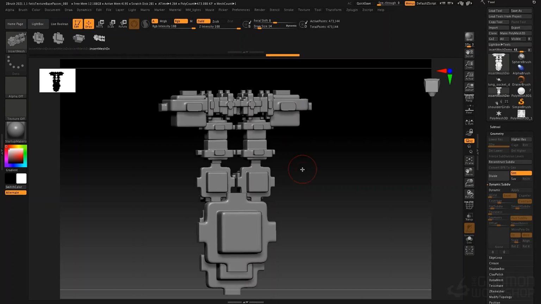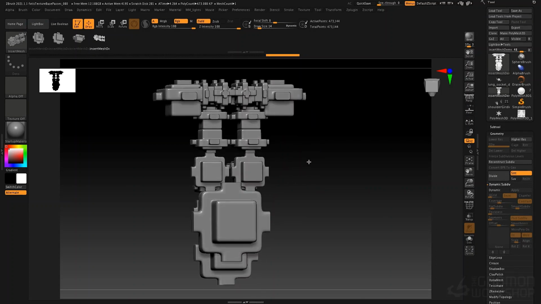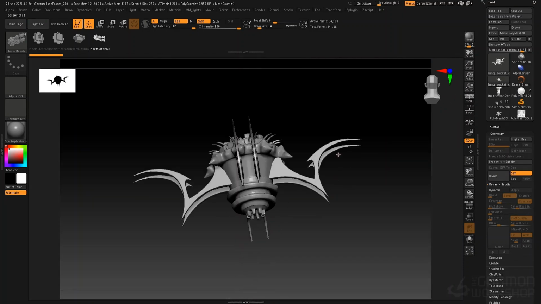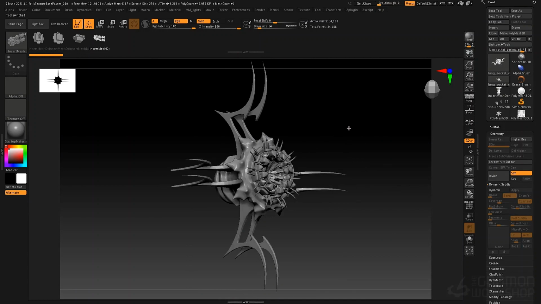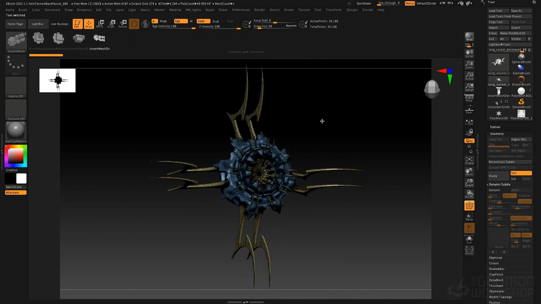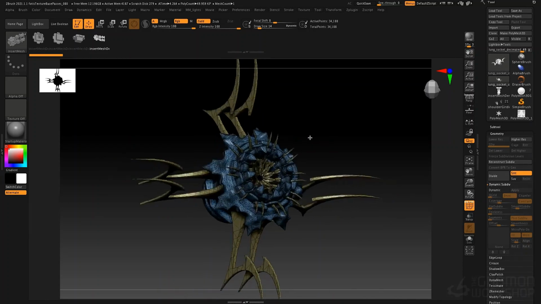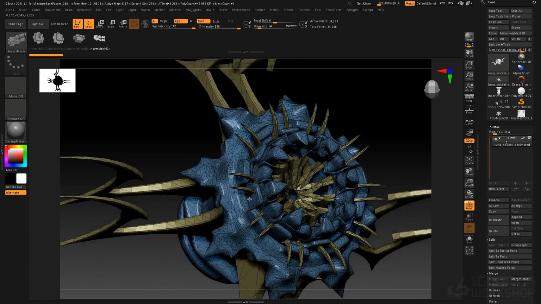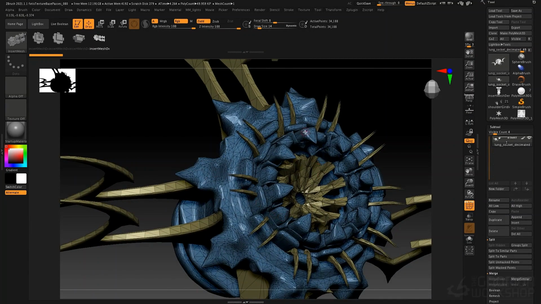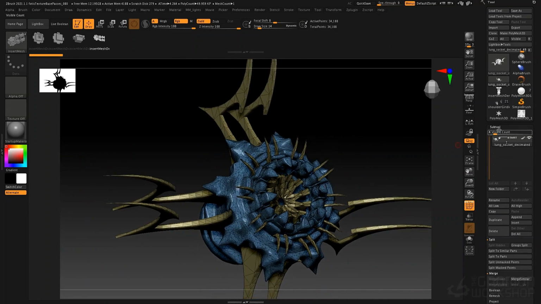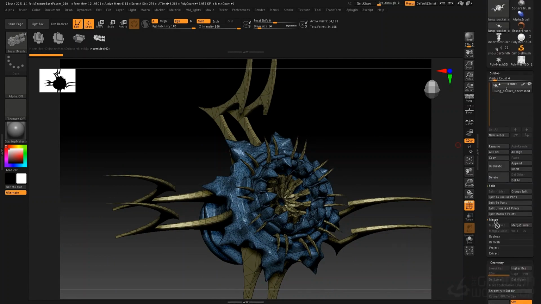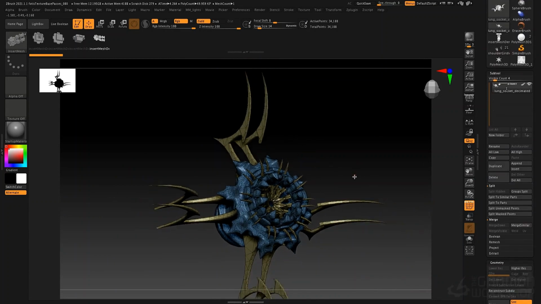Now, what if we have a more complicated object that we want to turn into an insert mesh brush? For example, this lung socket here. This has multiple parts to it. If I go into frame mode, you can see. Now, I've used this in a couple other demonstrations. This is from the COVID Demoni project. Now, what I've done to this is I have decimated the subtools, so they're triangulated. That reduces their overall polygon count. And then I've merged them together using subtool, merge down into a single subtool.